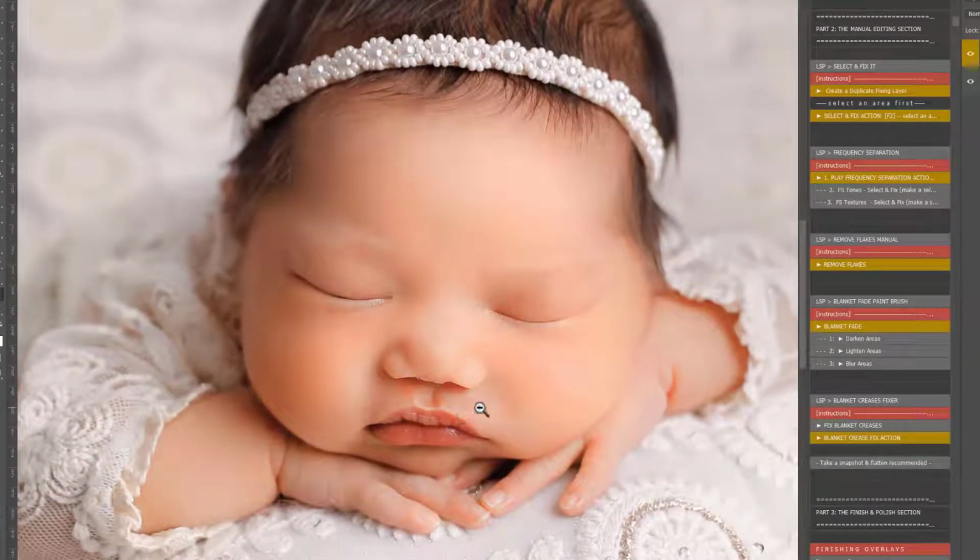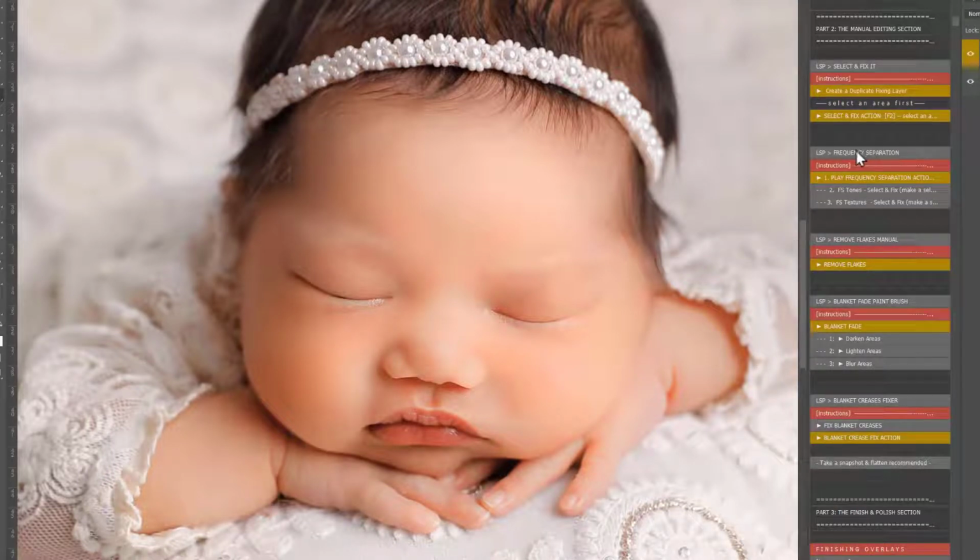Literally any areas, Select and Fix will do. So we've got some little fakey bits here, for example. You can just select, hold down Shift, select a few areas. This is not the full tutorial, don't worry. You can watch the full step-by-step tutorial, so don't worry if I'm going fast. I'm just giving you an overview of how this works.